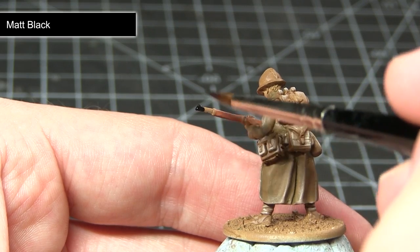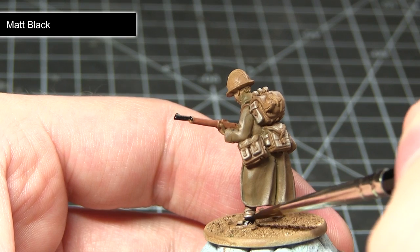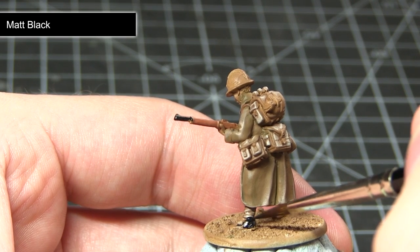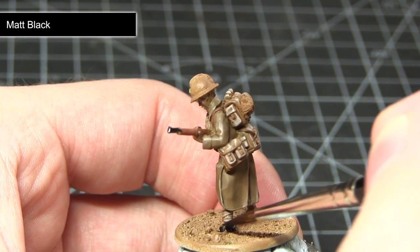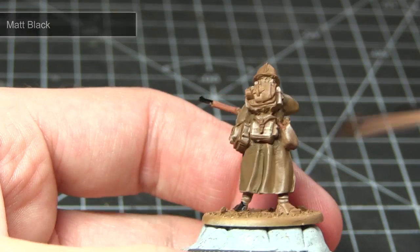Many of these areas can be quite tricky to reach, so make sure you use a small amount of paint on the tip of your brush and also water down that paint slightly as well. Roughly two parts paint to one part water should suffice. This will improve the flow of the paint and give you much more control when applying it with your brush.